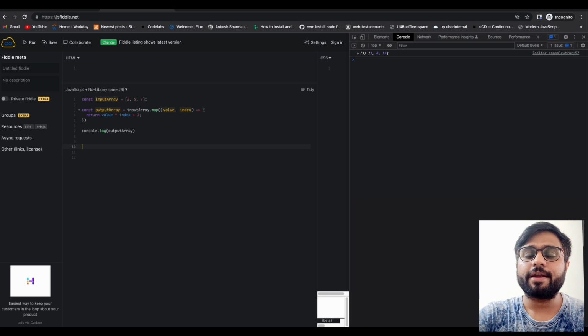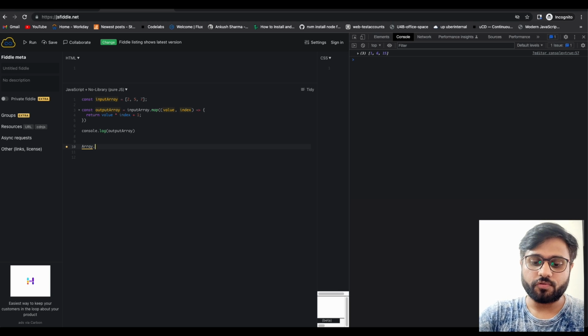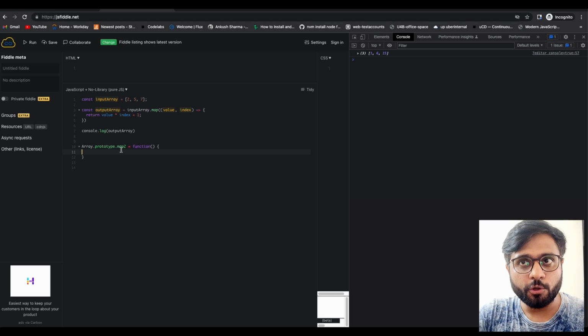So now let's try to implement the map function from scratch. To implement the new map function, we need to write the definition of the new map function inside the prototype of the array constructor. So this is our array constructor, and this array constructor has the prototype, and our new map function will be a property of this prototype, and here we are going to assign one function that will be executed when we call the new map function.